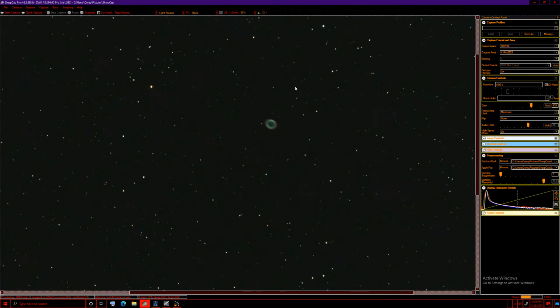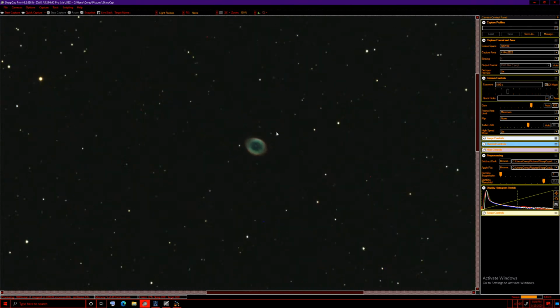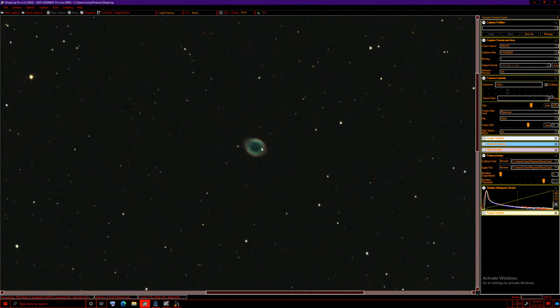So this is just the raw 8-second exposure straight from the camera, no stretching, no stacking. And even with this, you can definitely clearly see some color. There's a red ring on the outside, probably hydrogen alpha, and then there's a pale green blue on the inside, which is oxygen 3. You also see some red and green and blue stars, but they're not really stars, they're hot pixels from my camera. And with SharpCap you can actually apply dark frames on the fly.